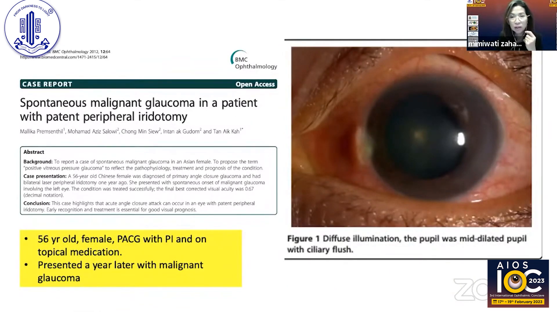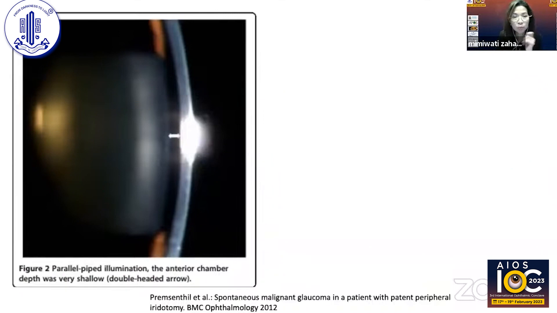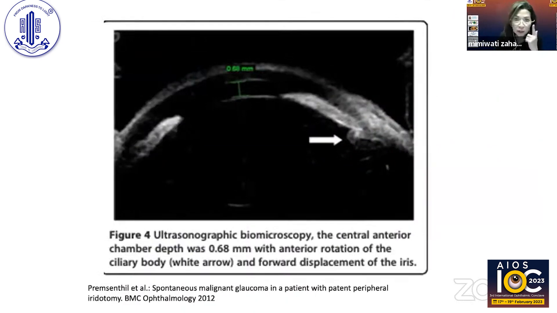A case published by colleagues: a 56-year-old female with known primary angle closure glaucoma, still phakic, with a peripheral iridectomy on topical medication. A year later she presented with symptoms suggestive of malignant glaucoma — shallowing of the anterior chamber that is diffuse, without typical iris bombé, really shallow, with a patent PI. This was highly suggestive of malignant glaucoma. UBM confirmed a very shallow AC and anterior rotation of the ciliary body.